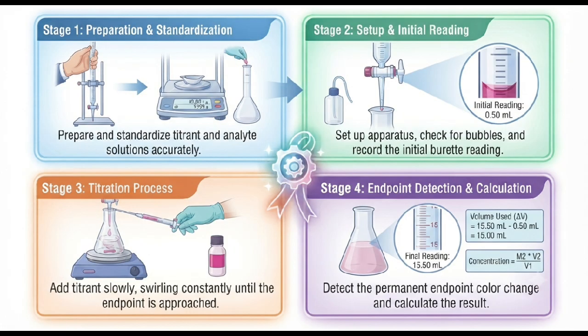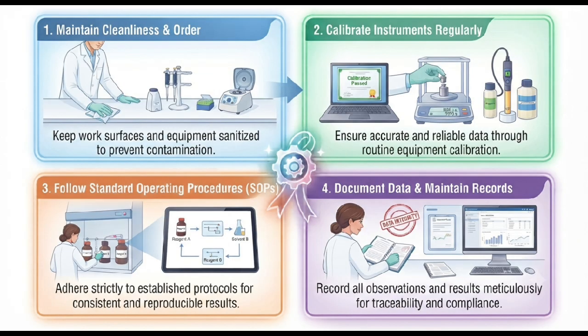Final recap. So remember the basic sequence. Prepare the sample. Prepare and fill the burette. Transfer the aliquot. Add the required reagent or indicator. Titrate carefully to the endpoint. Record the readings. Calculate the titrant volume. And finally calculate the results. Titration may look simple, but accurate technique, correct stoichiometry, and proper analytical procedure are essential for reliable results.